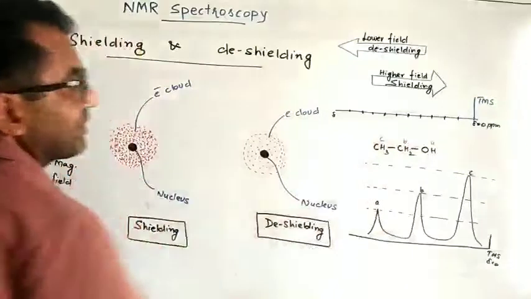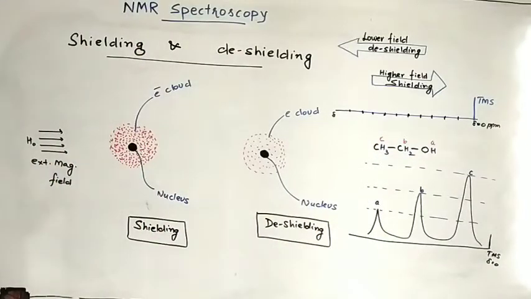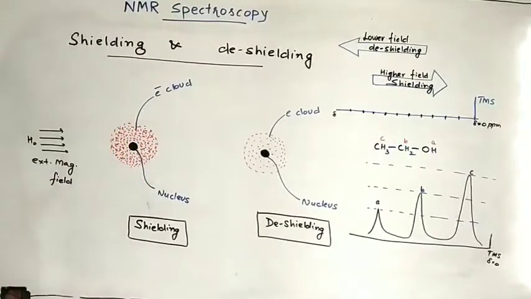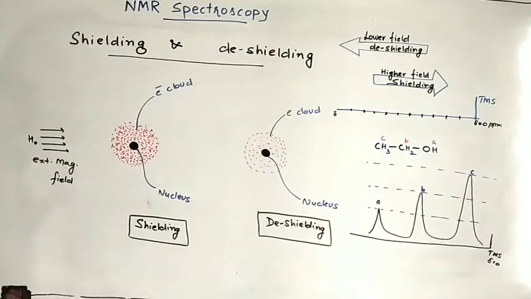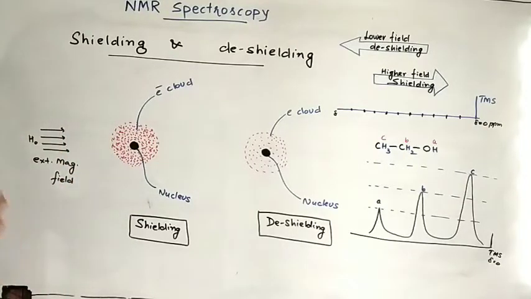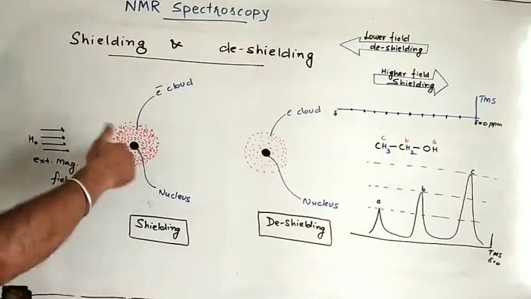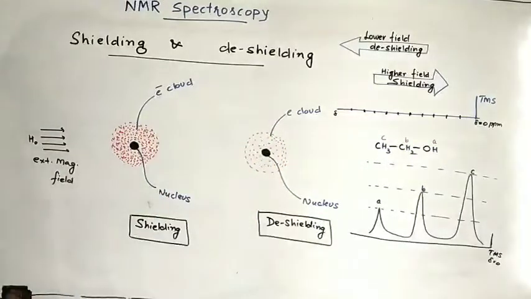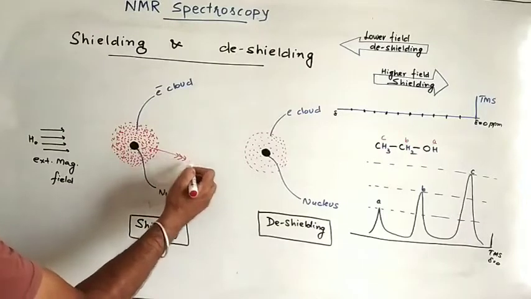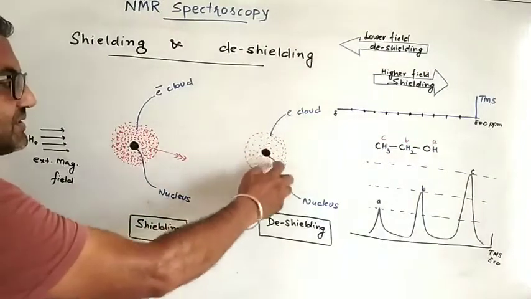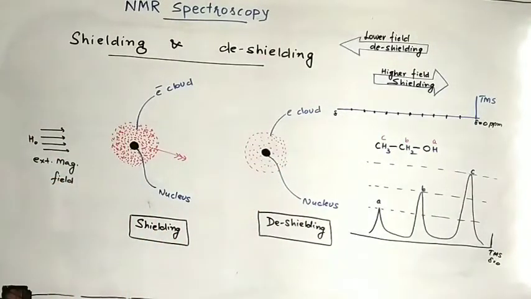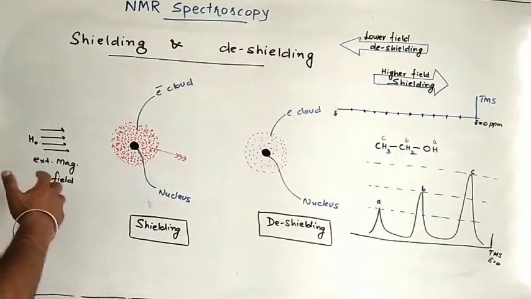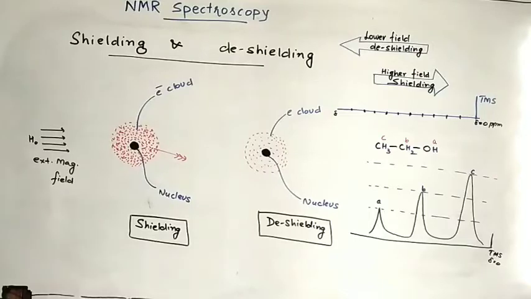That's why in shielding we require strong magnetic field strength. Shielding is this side, towards TMS. Why do we require a strong external magnetic field? Because electron density is more around the nucleus, around the proton, and these electrons have their own magnetic field, so they shield the nucleus from the external magnetic field. So to make that proton come into resonance, we must apply a stronger magnetic field, because an opposing tendency is there. But if the electron density is less, if we withdraw the electrons away, then electron density decreases. When the electron density decreases, the required external magnetic field strength also decreases, because now the proton in the nucleus can feel the external magnetic field. So we do not require too much external magnetic field strength to make that proton come into resonance.